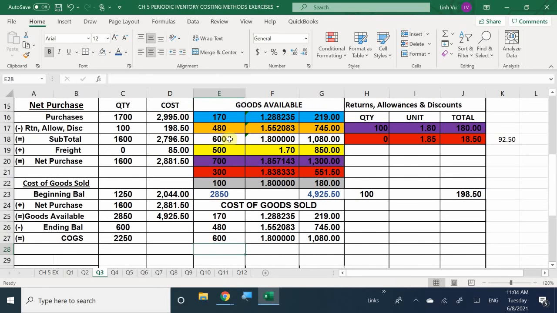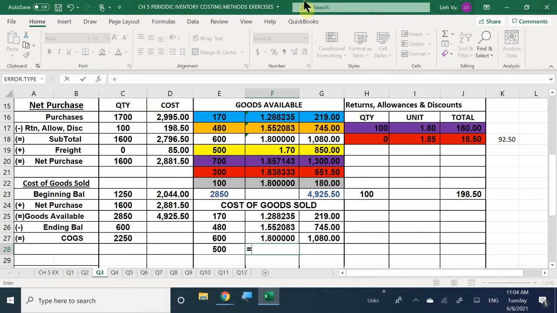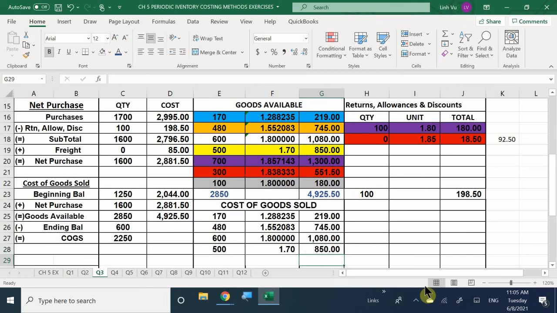So let's take a look. All right, we already cleared the first 3. So if we take 500, right, that means we have 500 more to go. So in this case, the next batch I'm going to take is the whole entire yellow batch, right? The whole entire 500 batch here, the yellow batch, it's going to cost me a grand total of $850. All right. So there we eliminated those batches.